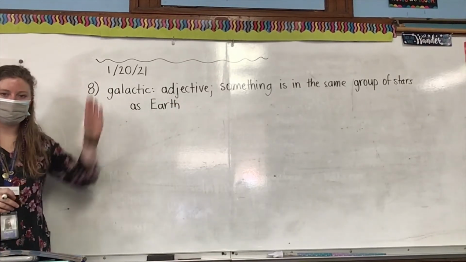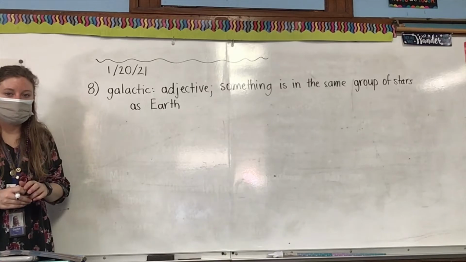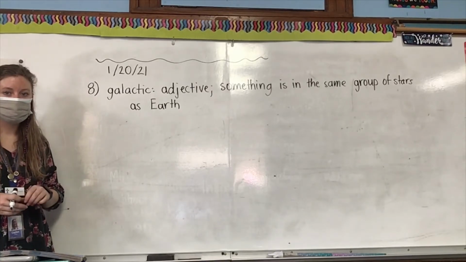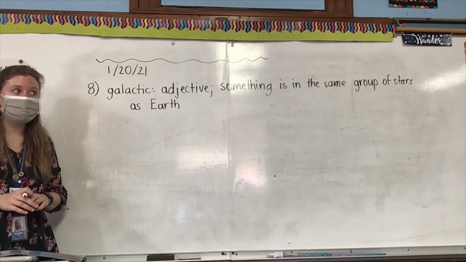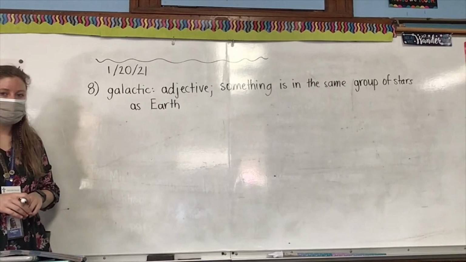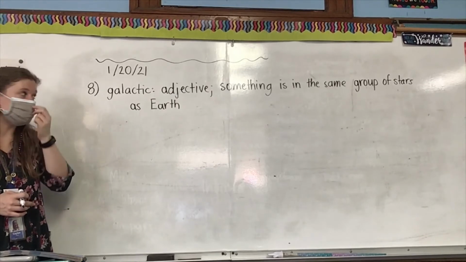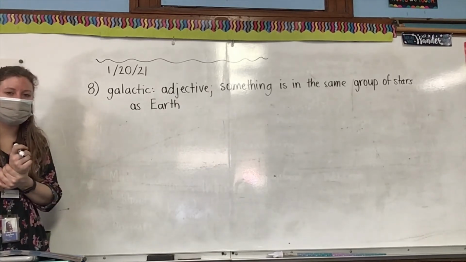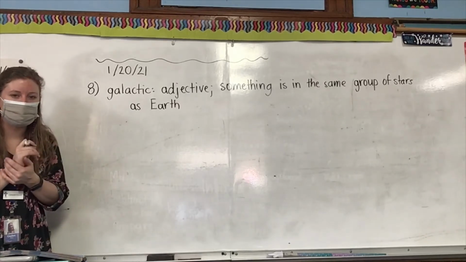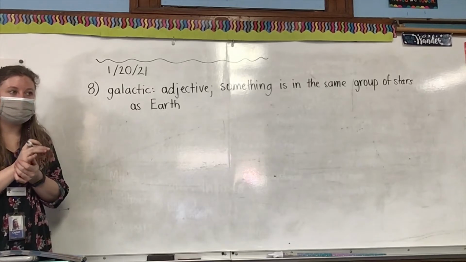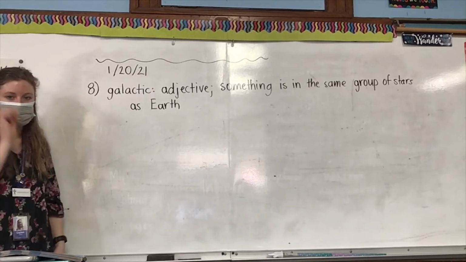Why is Earth capitalized? Carla? Because Earth is a place and a planet. Okay. Well, but playground is a place, but it's not capitalized. Why is Earth a place that is capitalized? Cullen? Because it's a proper noun. It's a proper noun. Why is Earth a proper noun? We always capitalize proper nouns, but why is Earth a proper noun and not a common noun? Zadie? Because it's naming a specific place. The specific place, the specific planet.